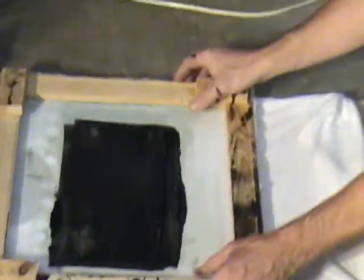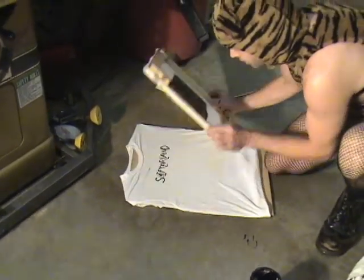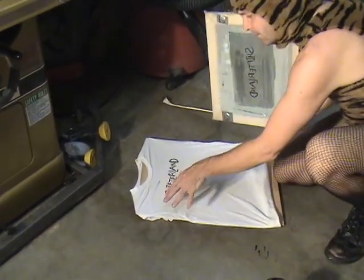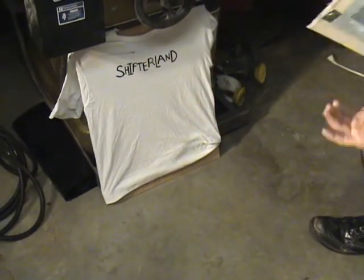Then just be very gentle when you lift this little guy up. See, except for my dirty thumb, that might be a little bit high, but we got a perfect little print. Then you just move on to your next one.